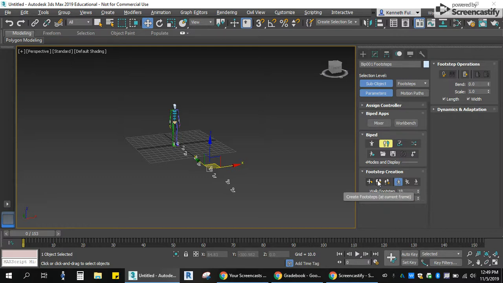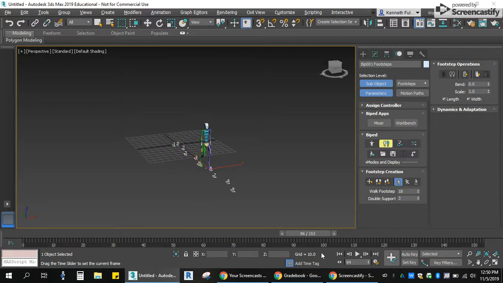I want to key those footsteps, so right here in Footstep Operations, it says Key, can create keys for inactive footsteps. Once I click on that and I play through my timeline, it plays those footsteps, and it also adjusts the length of my timeline. You see now it's up to like 153, so it automatically extends your timeline to fit those footsteps.